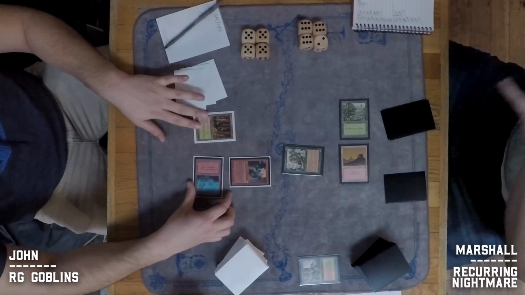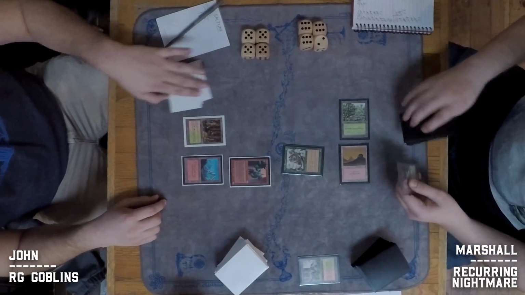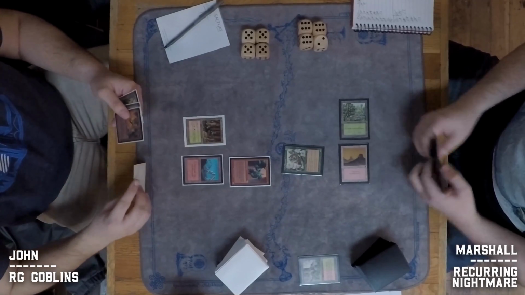And it's just gonna pass. Do you have a way to kill the Wall Blossoms? That's the big question right now. Well, and the follow-up question is, do you have a threat that's worth putting in with the Lackey if you do?